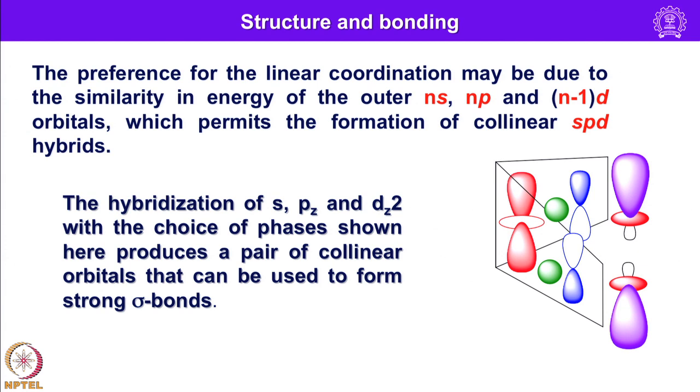Now, these two spd hybrid orbitals combine with carbon sp3 orbitals having 1 electron to form linear compounds like dimethyl mercury, dimethyl zinc or dimethyl cadmium. Let us look into the reaction patterns. The reactions of organometallic compounds of electropositive elements are essentially dominated by factors such as the carbanion character of the organic moiety and the availability of a coordination site on the central metal atom. So, carbon bound to most electropositive metals gives very reactive reagents.